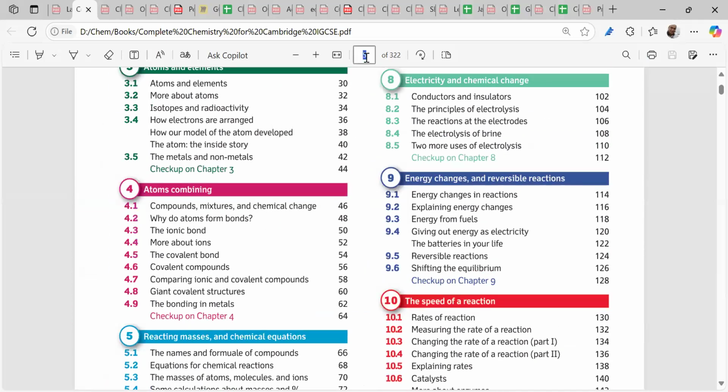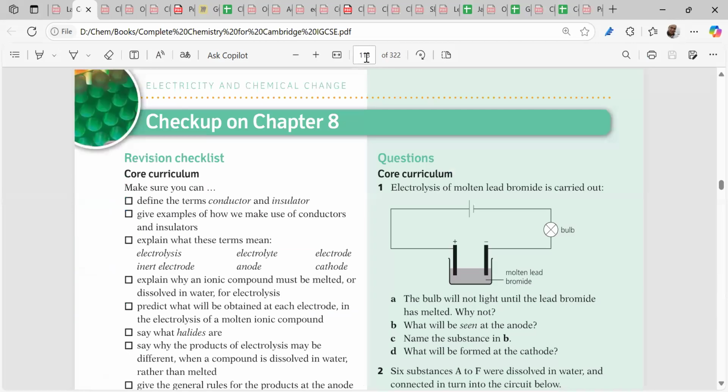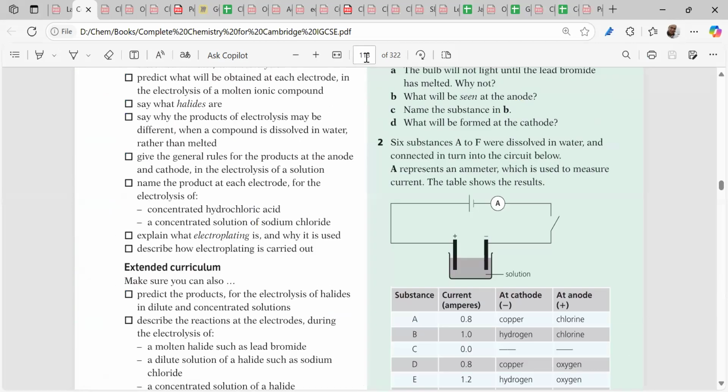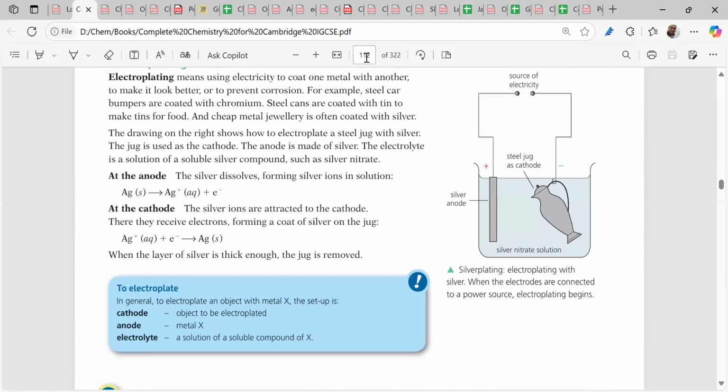See, if you're doing electroplating, what's the rule of electroplating? Can you guide me? What's the rule of electroplating? The cathode is what you have to electroplate, and the anode is what you want to plate on. Very good. Whatever object we want to electroplate with, we have to take at the cathode. Agreed? Fine. Whatever object we have to electroplate, we take at the cathode, right?